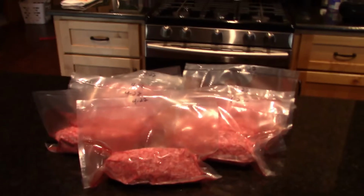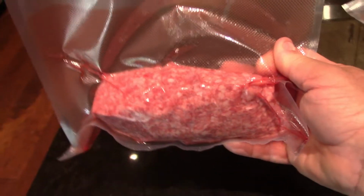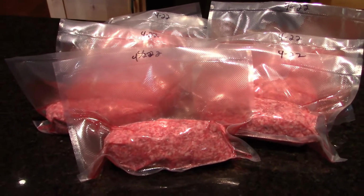All right, I got all 9 done, so I'm going to show you what I've got. Now, this is what we do for putting food up. Dates on it, 4/22. There you go. It's nicely packaged. Now we're going to freeze these, okay? That is our one primary way of storing our foods.